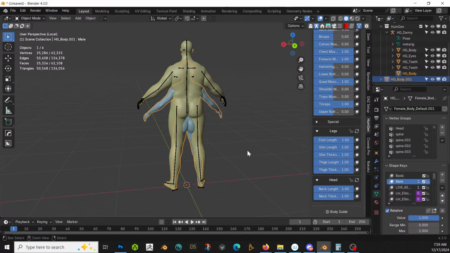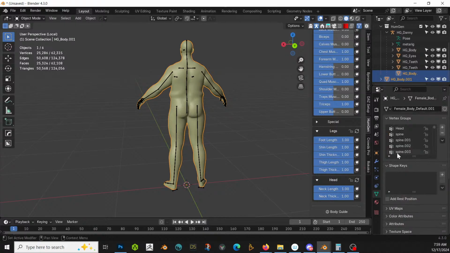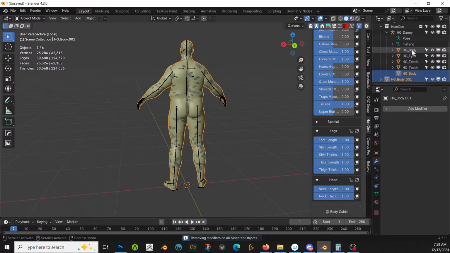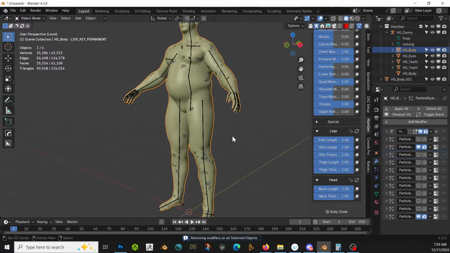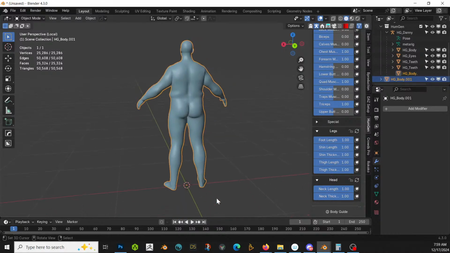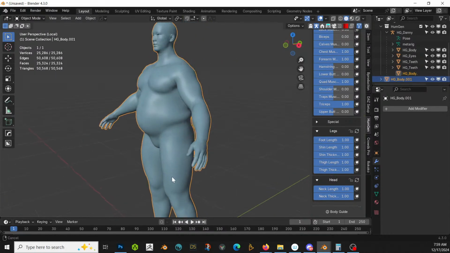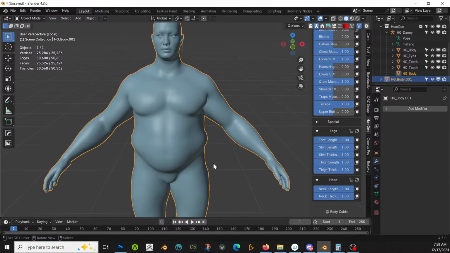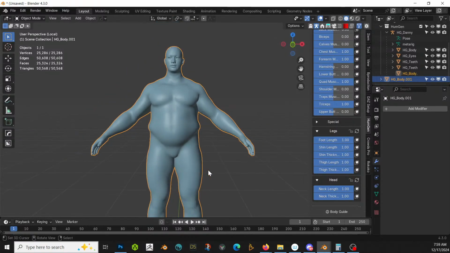Now, that's interesting. Apply all of our shape keys and delete all of our modifiers. Body still has them. Good. Okay. So now, there is our new one. That's what we want. Just that boy. Let's even make him a little bit more crunchy. So we're not gonna subdivide him at all.